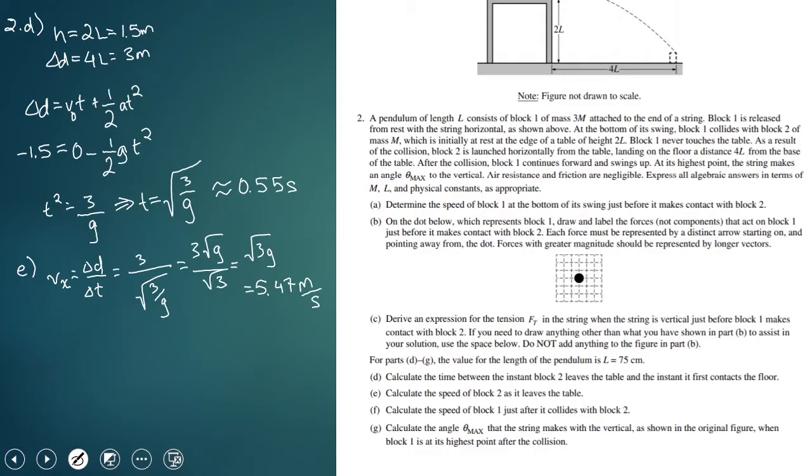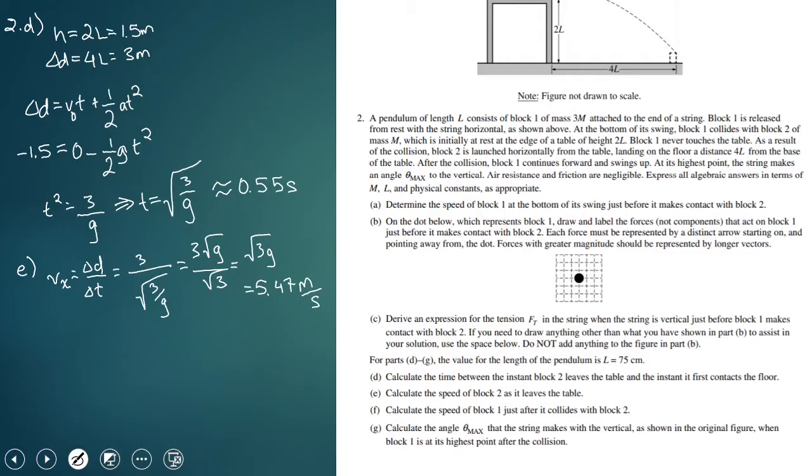All right, because we're calculating the speed. And so if you want to know what I did over here, when I divided by root 3 over root g, the root of 3 over g simplifies to root 3 over root g. And then I just worked with the fractions. When I divide a fraction, I multiply by its reciprocal. Then I just rationalized. So I multiplied the numerator and the denominator by root 3. And then I canceled. And so I get, in the end, the square root of 3g.